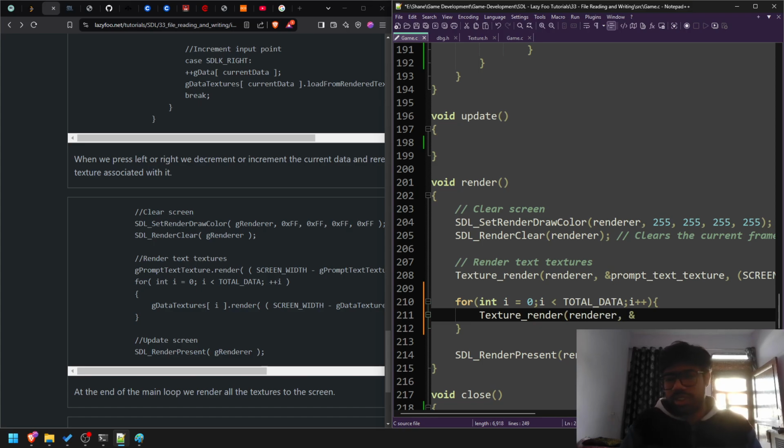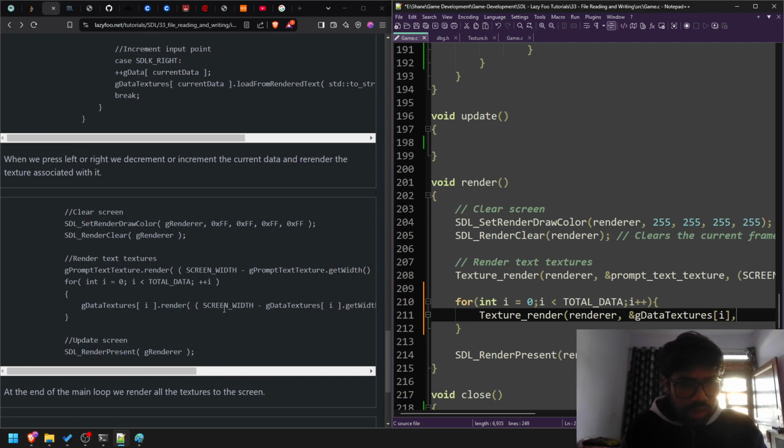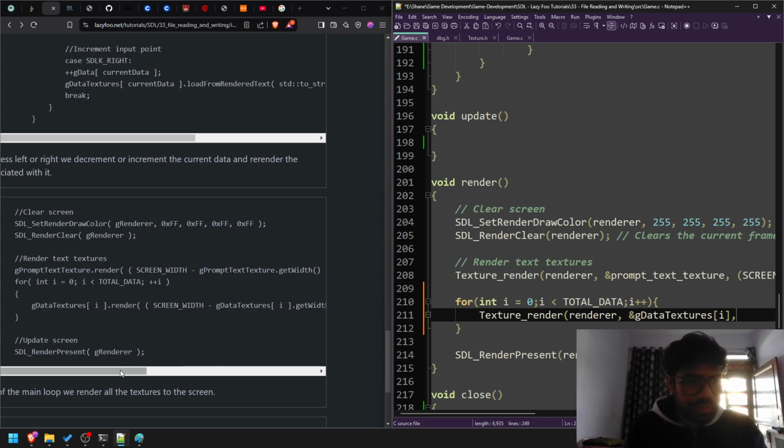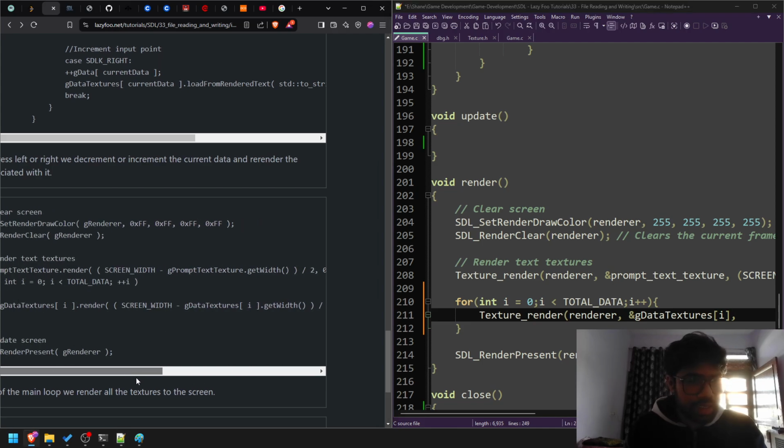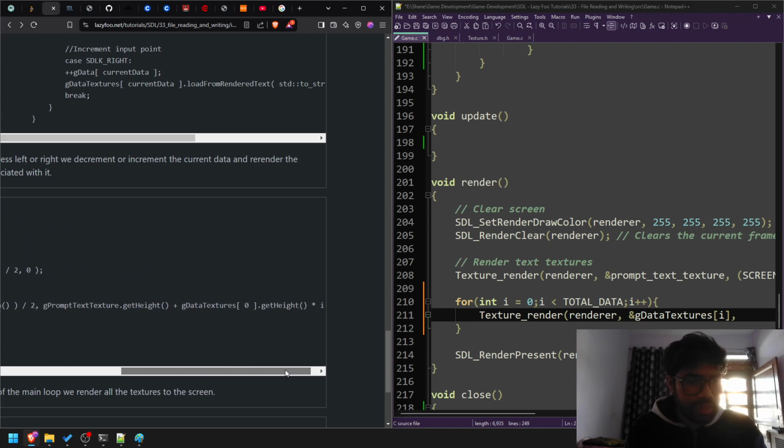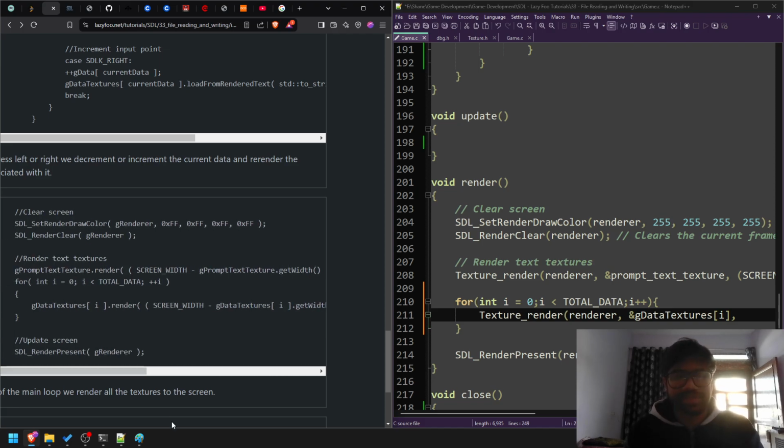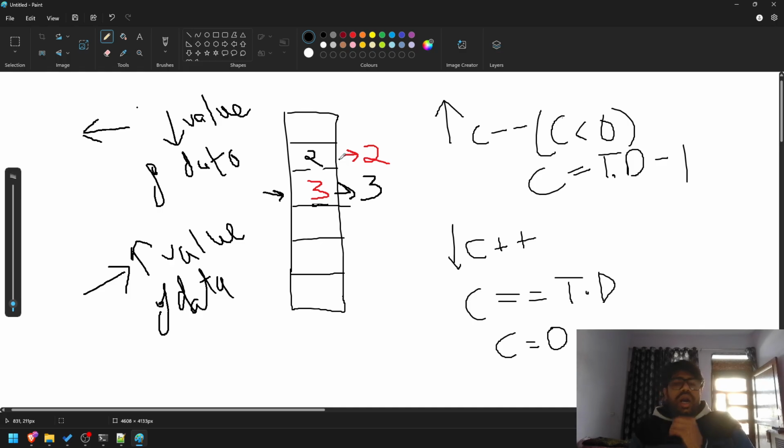Renderer and G data texture of I. Now we'll just write screen width, height plus get height, is simply right. Just for the x coordinate we want to half.